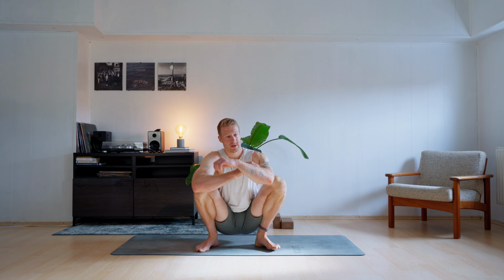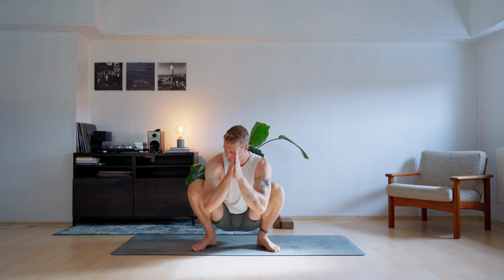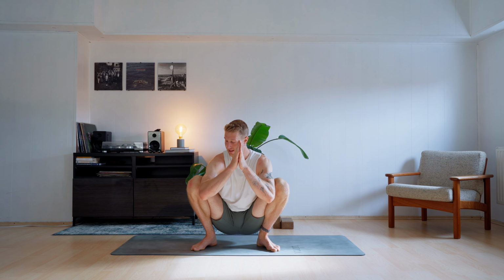Perfect position to stay, to rest, to hang out, or even to work and do other stuff. Straighten your spine a bit. Bring the hands together. Push the upper arms into your inner legs, and then pull the hands down. Bring the legs wider apart, as much as you can, and then release. Pull the hands down again, straighten your spine a bit more, maybe bring the gaze up, and release.